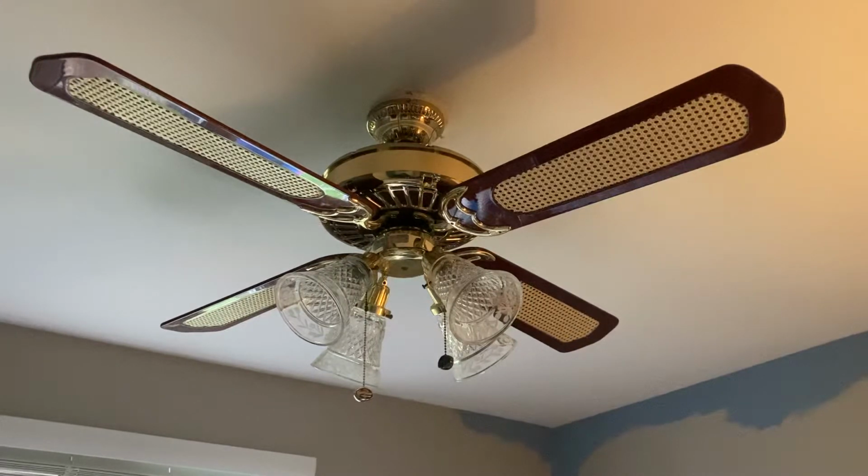Uses an Emerson K55 motor. And the new flywheel I put on it has 4-5 blade adaptable, and so is the old one. Has a K4S here with the, I'm not sure what you call that glass, Victorian style glass, or whatever you want to call it. This fan came from Facebook Marketplace of Rockville, Maryland. I'll explain more as we get further in the video about the story behind this fan and how I got it and everything.